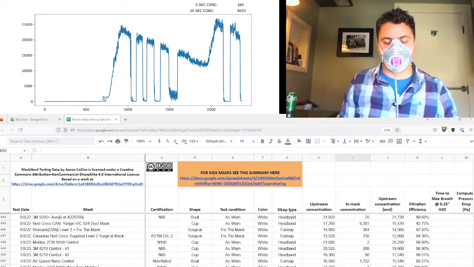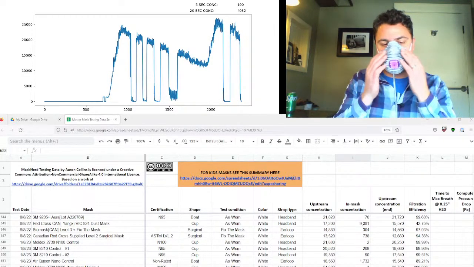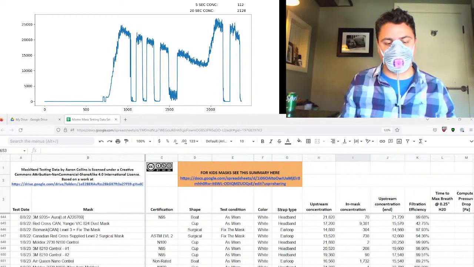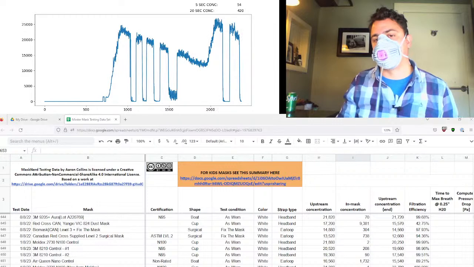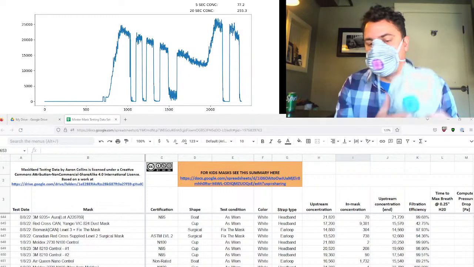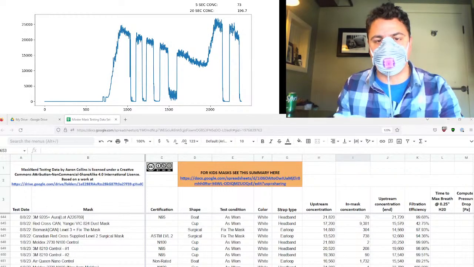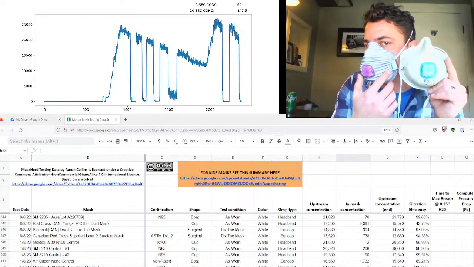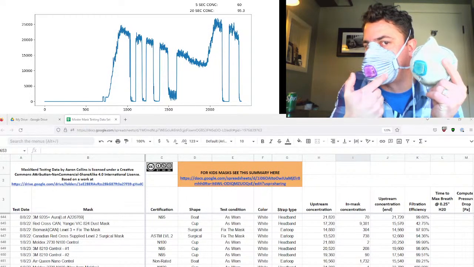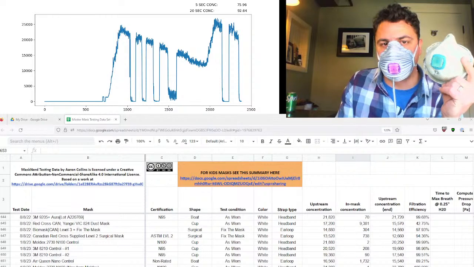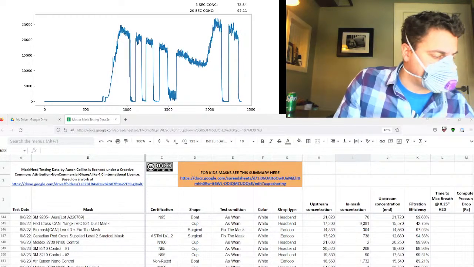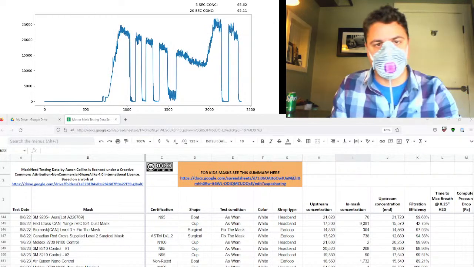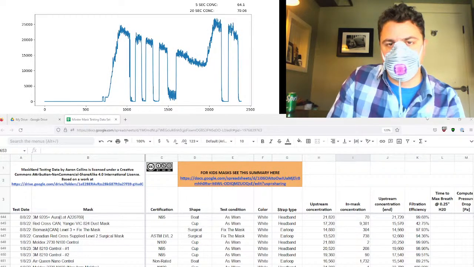I can tell you right now, the breathability of this P100 is way better than the unpleated N100, just the standard. The big thing is that they add pleats to add more filter area. I can't tell on my camera here, let me jump over here. It's roughly the same shape, but this has all these pleats, which probably almost doubles the surface area. It makes it way more breathable. So that's what the Airwave is all about. It's all about breathability, because Moldex knew that as well. They've been making them for a long time.